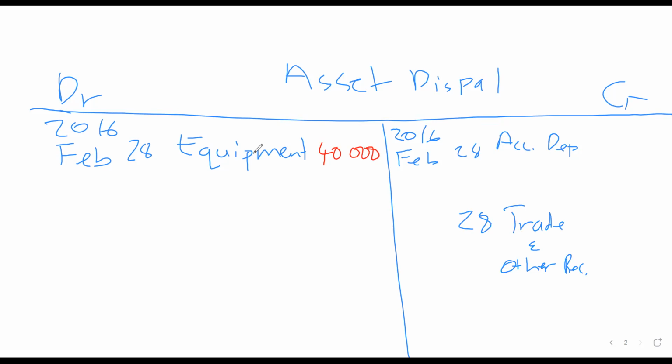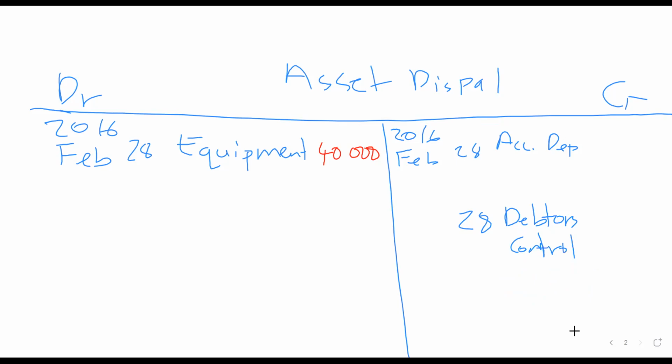You can put it as trade and other receivables, or you can simply put it as debtors control. Are we together? I'm not sure which one you use. Yeah, well, I'm used to the debtors control. Okay. Let me use what you guys use, so that I don't confuse you. So let me stick to what you guys use. So this would be debtors control, because we sold this thing on credit.